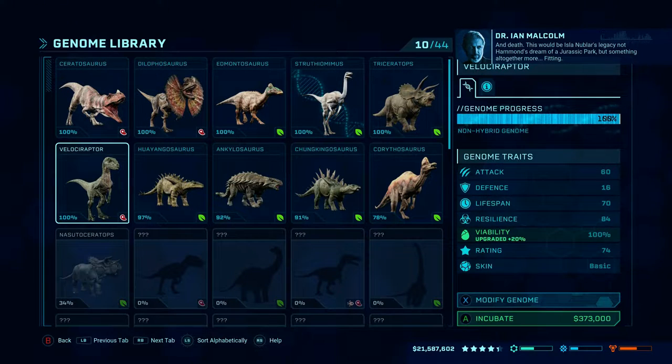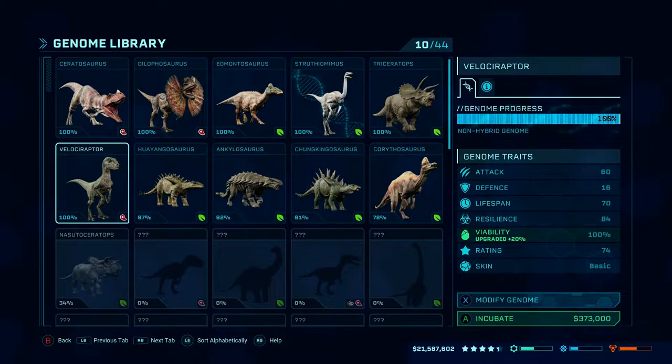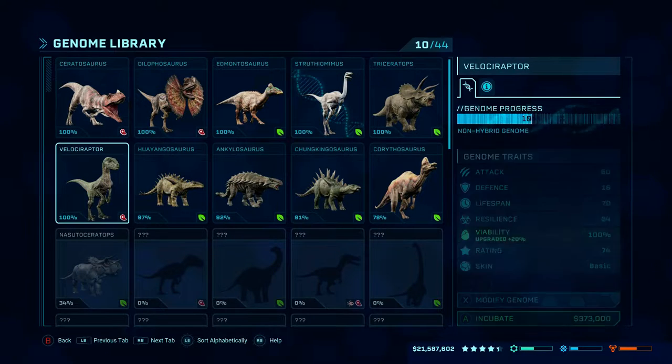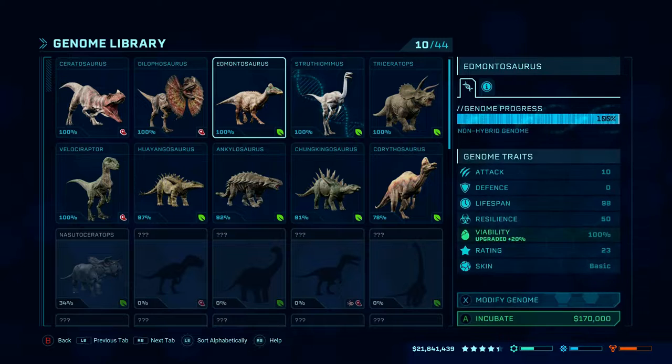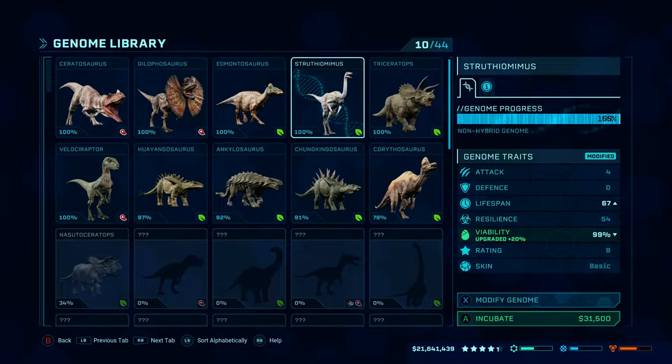Cheers, Jeff. You're sort of interrupting my thingy here. Right, yeah. So these are dinosaurs I've unlocked, and they start off at 0%, and you have to find more and more fossils and stuff to unravel them. And you could actually release them at 50%, but I like to get mine to 100%. You could also do DNA stuff.